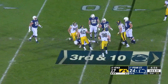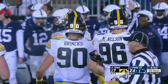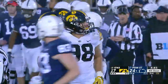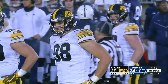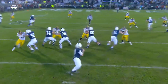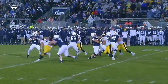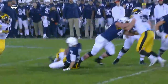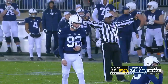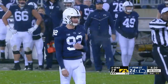McSorley can't get away. It's Anthony Nelson having himself a series. Great rush there on the outside from Anthony Nelson. He's 6 foot 7 and he uses that extension. Here he is working on Will Fries. Fries has struggled this season. He's struggled with confidence and McSorley knows it. He understands he's got a liability on the right side of the offensive line, but Nelson got to him in no time at all. Nelson, Brinks, the other Nelson, and Hesse, all four starters on that defensive line, all Iowa kids.